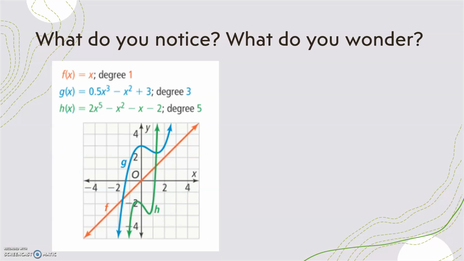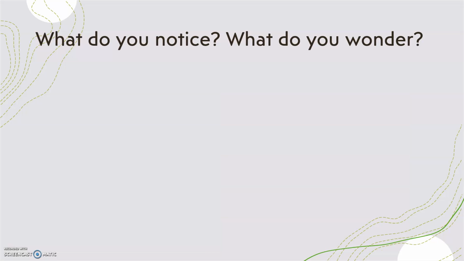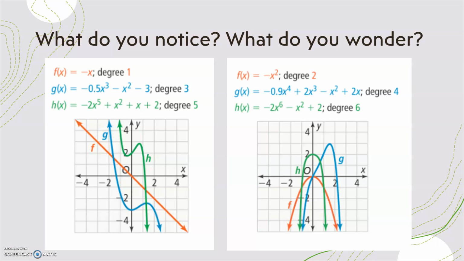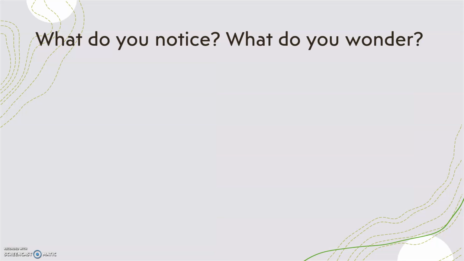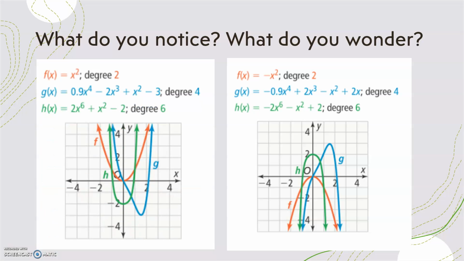The other idea we're going to look at is odd degree polynomials and even degree polynomials. We're going to look at what they have in common and what they have that's different. I'm just putting these up here for you to think about a little bit. So here are some odd degree polynomials and some even degree polynomials. These are all odd degree polynomials, but you might notice something different about them. And these are all even degree polynomials, but you might notice some patterns as you look at these graphs.